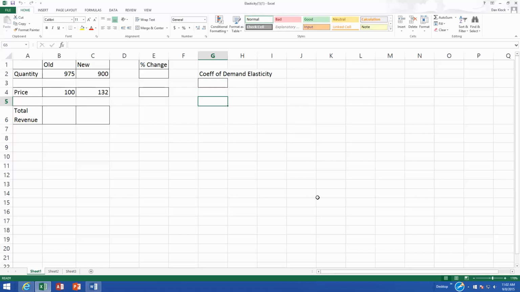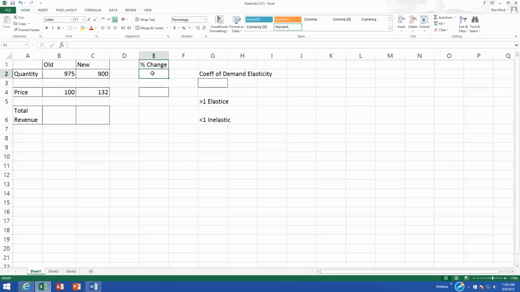And again, I might as well write a note to myself here. If it's greater than 1, when we figure out this thing, basically our demand is elastic. If it comes out less than 1, we're inelastic. And what we want to see is basically how this affects our total revenue. Is this a good move or a bad move? So we're going to figure out this demand elasticity.